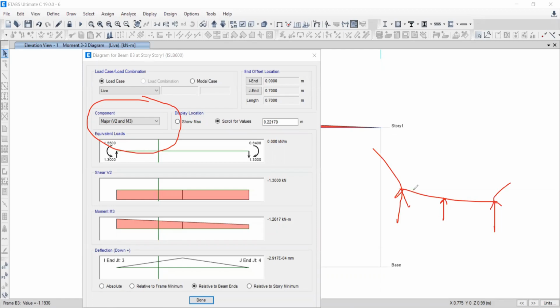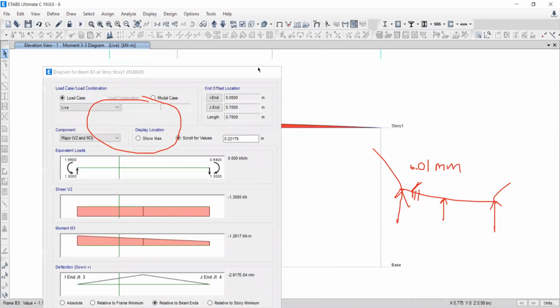If I am asking, I need the deflection at every 0.01 mm interval distance. Will it be easy for you? No. How much shear is there? How much moment is there? How much deflection is there? Will it be possible? No, sir. But that is possible here in the software. Understood or not? Yes sir. Okay. So that is the thing. Now close it.